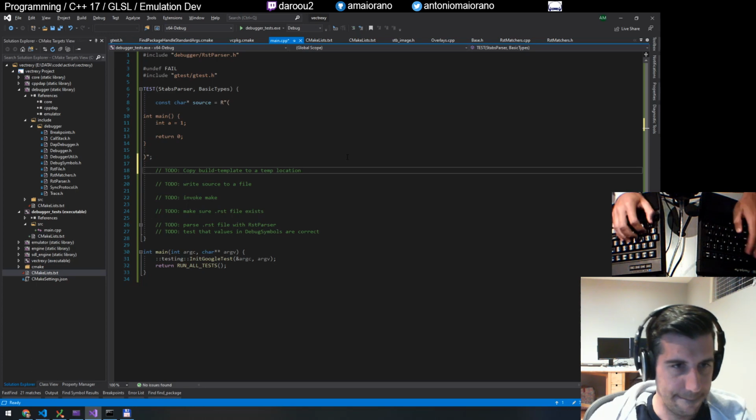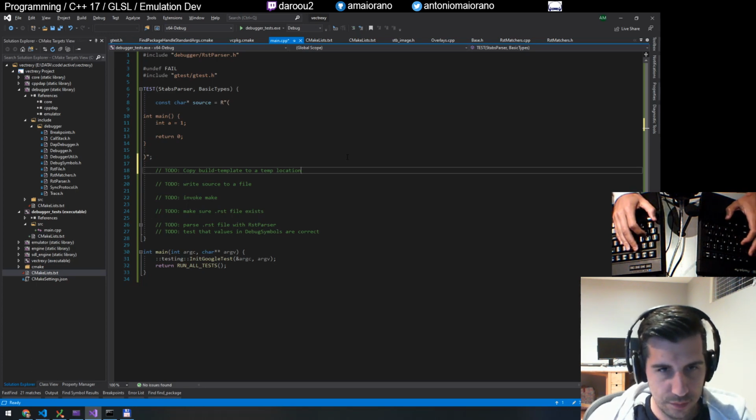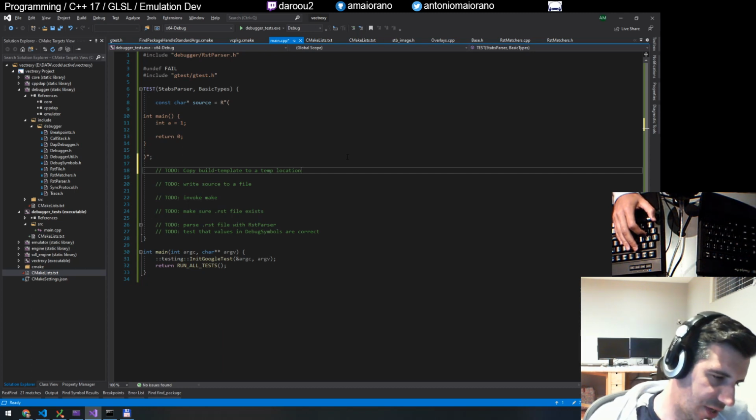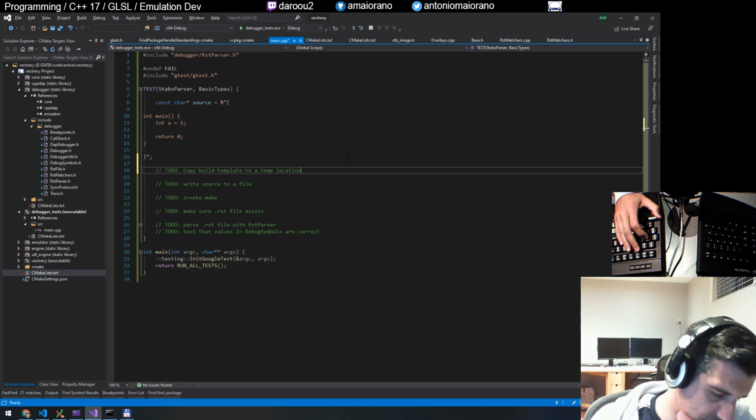So let's start with that. I'm wondering if I should always generate a unique temp location or if I want to just reuse the same one. Probably reusing is not great, but then again, I want to make sure I blast them.